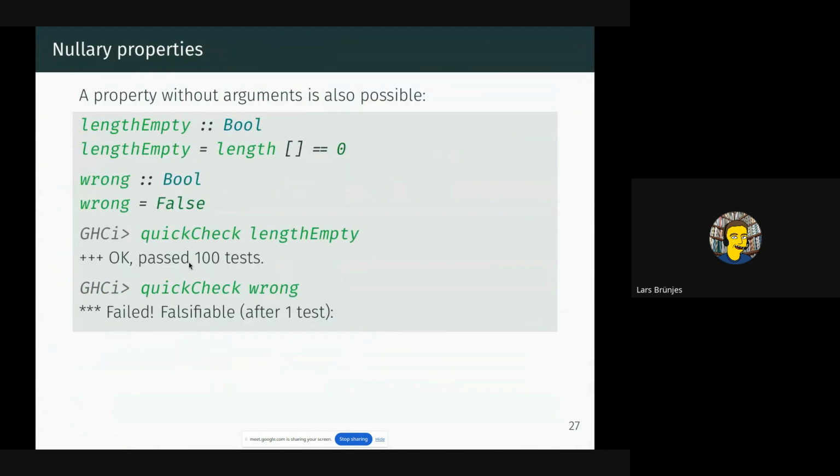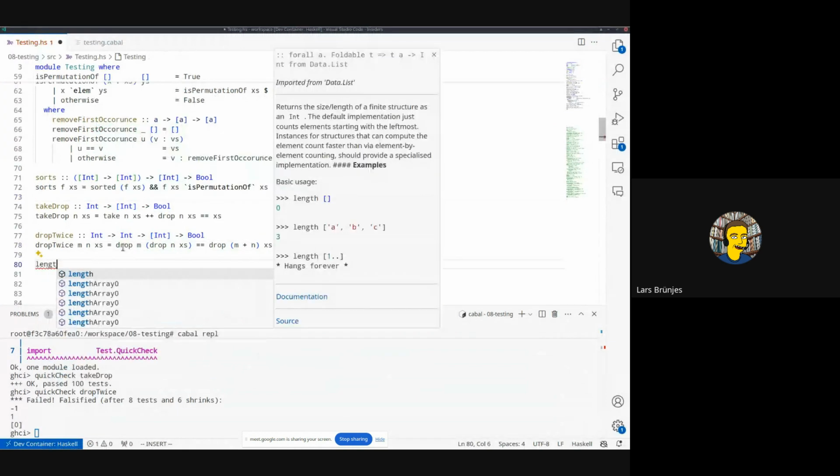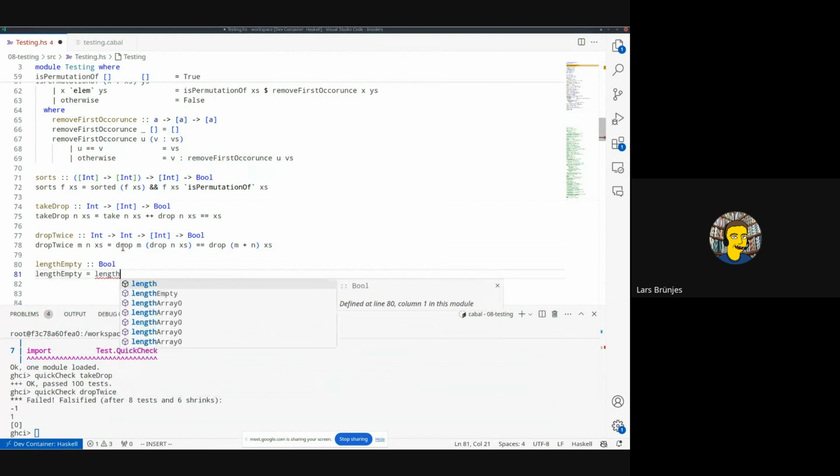And you can also go the other direction and have 0 arguments. So we can have length of the empty list, for example, just of type bool, no argument. And it's just the statement that the length of the empty list is 0.